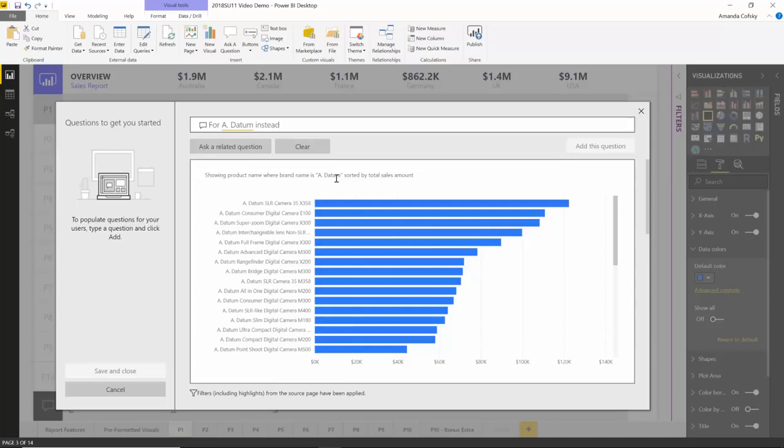You can add new fields, so I can include brand name or include units sold or things like that. I can extend filters, so I can say not only for Fabrikam but also for Contoso as well and see both. I can add new filters, so I can say what about for 2015 specifically, or as you saw, I can replace them, so I can say show Contoso instead, or what about Contoso.